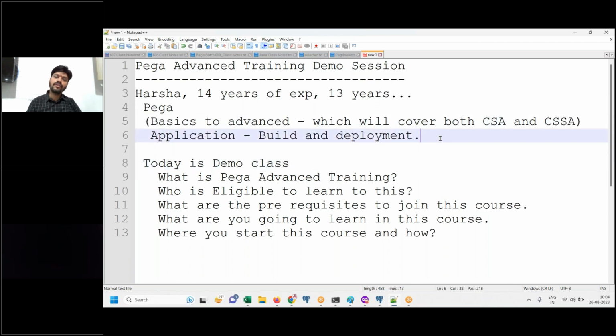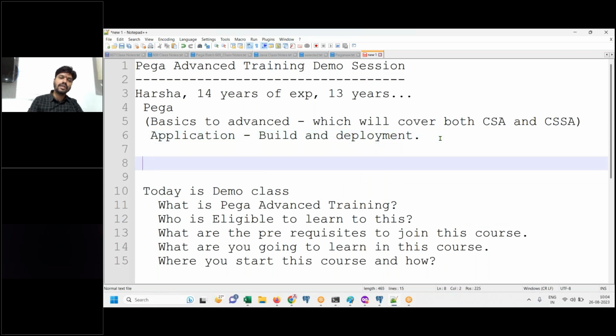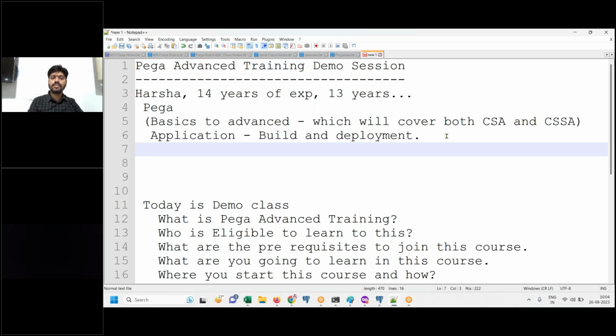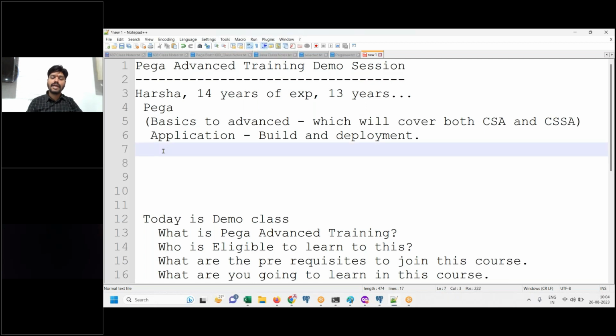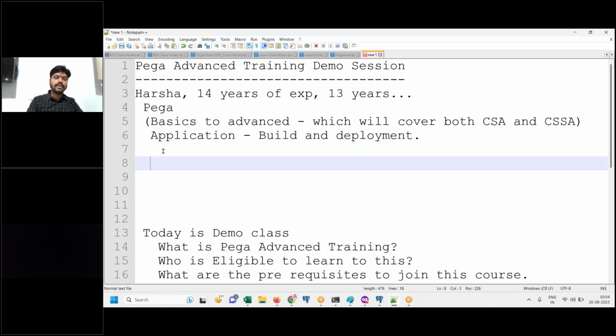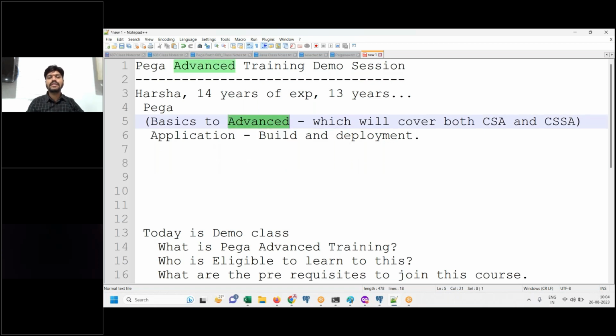And I hope many of you are already aware that there are many students of Harsha Trainings working on Pega projects in today's market. Wherever you go, to any company, any project, definitely our students will be there in that team. And not only junior employees, your managers and group account managers also are our students. So here you are going to opt for the advanced level training.